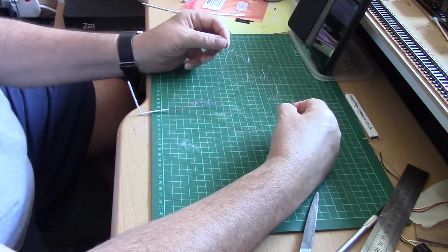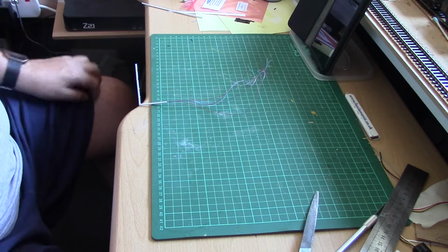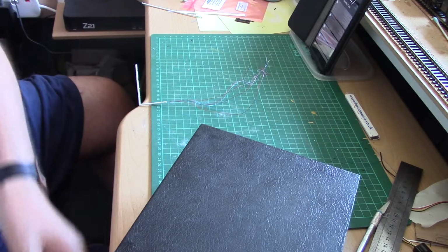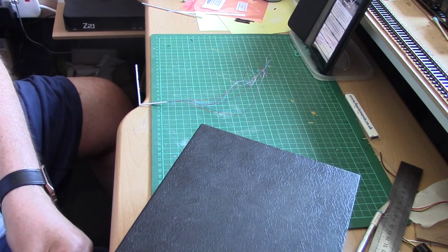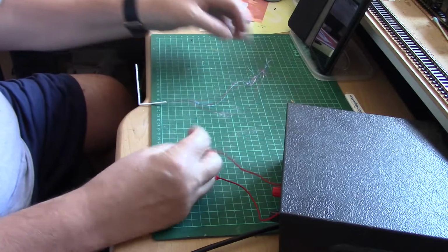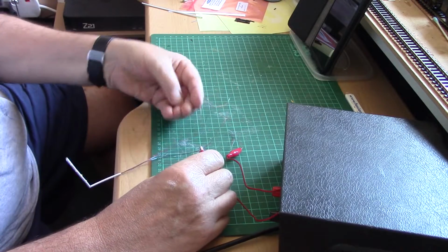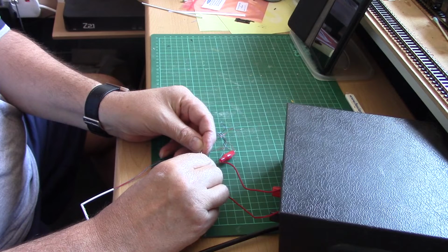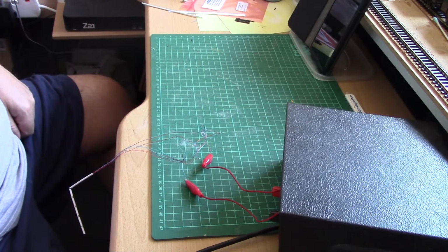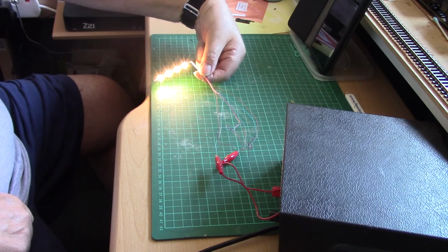And there we have all our connections in series, and all we'll have to do is pull up a temporary power supply, making sure none of the cables are shorting, and there we have it. All 4 LEDs nicely lit.